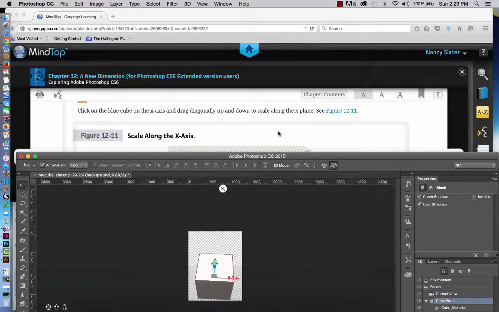And then you're going to click on the blue tube on the x-axis and drag diagonally up and down to scale along the x-plane. That's rotating it again. If I would just do what I said, I could do it, but okay.